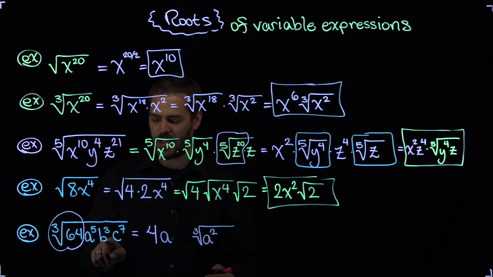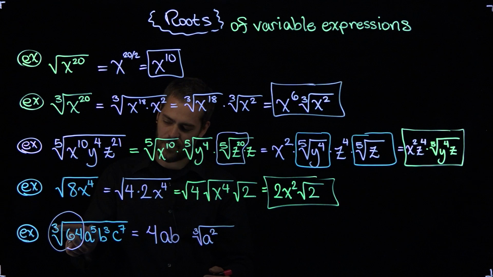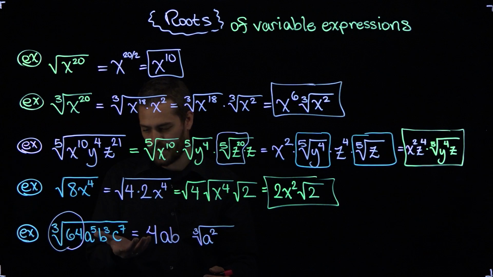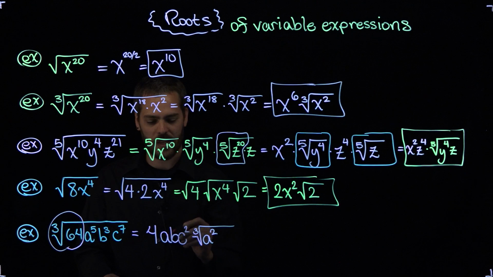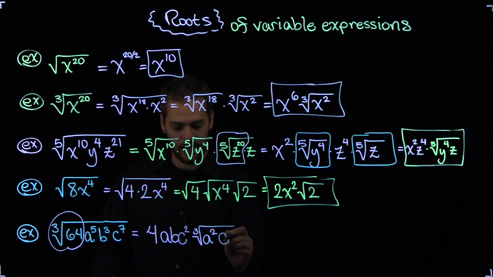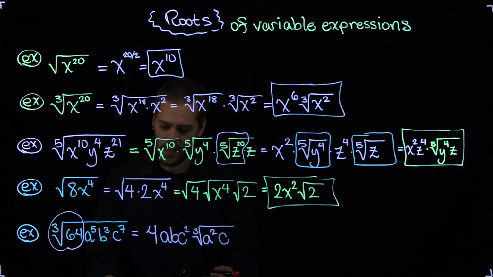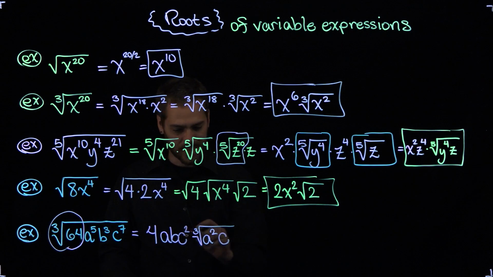How about the b cubed? The cube root of b cubed is b. Okay, that comes out. The closest perfect multiple of 3 to 7 is 6. So that means I can take the cube root of c to the sixth power. 6 divided by 3 is 2, so I get a c squared out here. And I'm left with c to the first power in here. Wow. Okay, so expand that out.